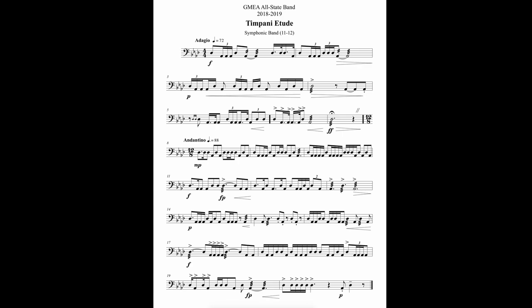I suggest this, and this is not from me. You know, we're all a product of everything we've ever experienced. Several of my teachers have said when you're playing articulations, use a little bit more of your middle finger. Timpani is all about touch and tone and getting the best sound you can get, and all of your play spots will tell you that. The drum will tell you where it likes to be played. I'm sure you're probably fine with all of that. And watch the video to see where I play on these drums. That'd be a good indication there.